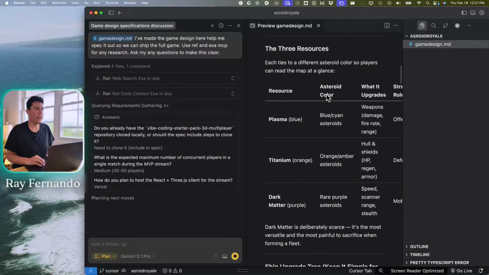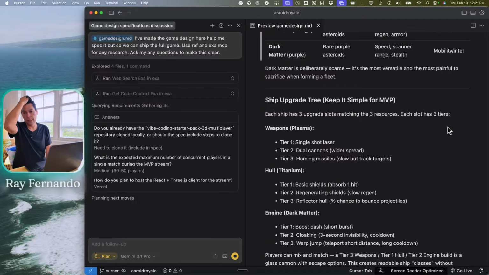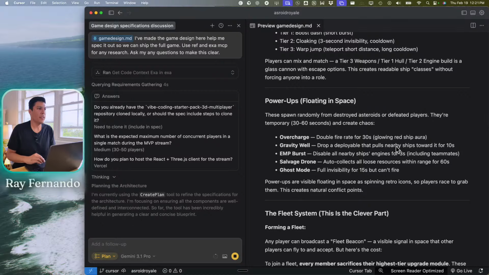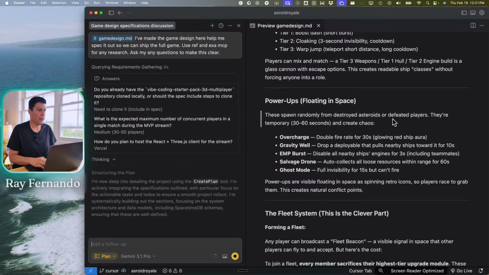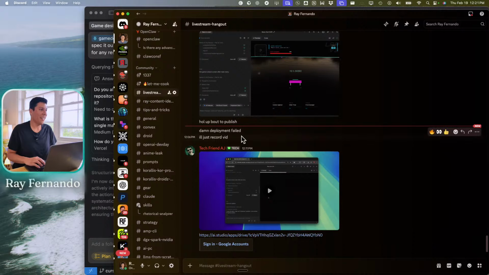And so, yeah, when I say we, I mean I did it earlier when I was just yapping on the stream or before the stream. I was just talking to Opus and trying to tell it my idea. So if you want, I'll show you this idea and how I came up with it. But basically, this is the premise. If you're currently inside of my Discord right now, you actually have access to the full-on prompt. And so TechFriend already did the whole thing.